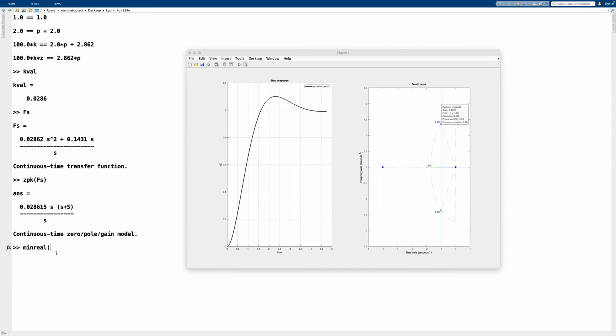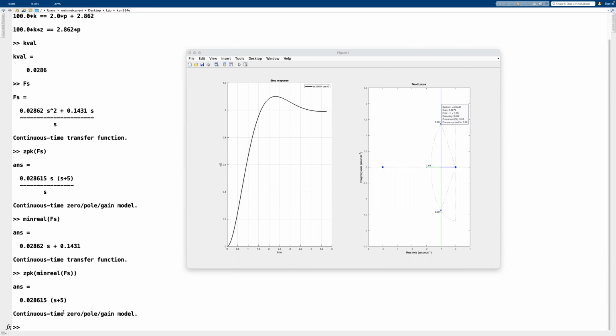You have to use min_real in order to see what is left. And you can see this is no PID controller at all. This is a PD controller. Now, the reason for this is we have to add a so-called zero at -5. And you can see there's, of course, this zero at -5. And then there's this gain because you're getting rid of the system's pole here. There's a pole zero cancellation.